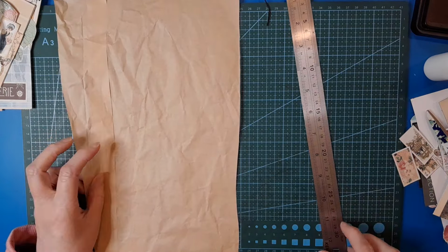Right, now I can straighten up the edge because it now fits inside my guillotine, which is wonderful. And I want to do two panels. I'm not going to cover right across. I want to just do two panels for writing. So we need it to be about 3 inches. So I need 2 at 3 inches.